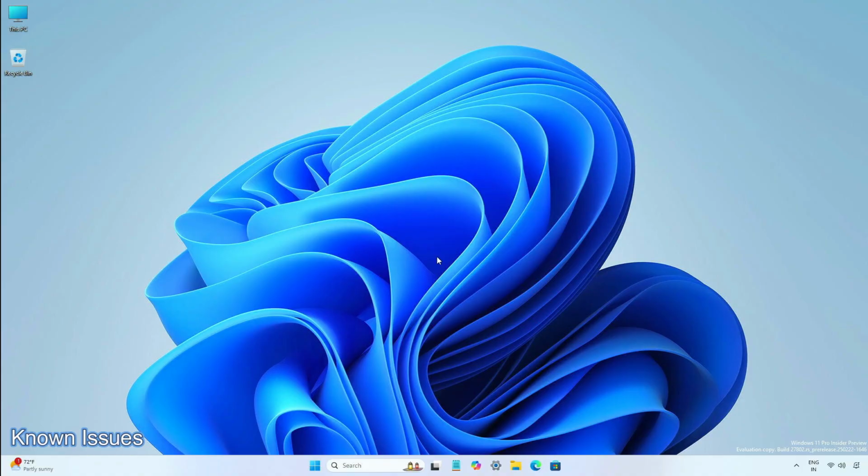The colors in the new battery icon aren't displayed correctly. The company is working on a fix for an issue causing the search window to be blank for some insiders recently when searching from the taskbar, due to a background crash. They are investigating reports where Hyper-V and other features that rely on Hyper-V don't work properly. That was all for the Canary build.